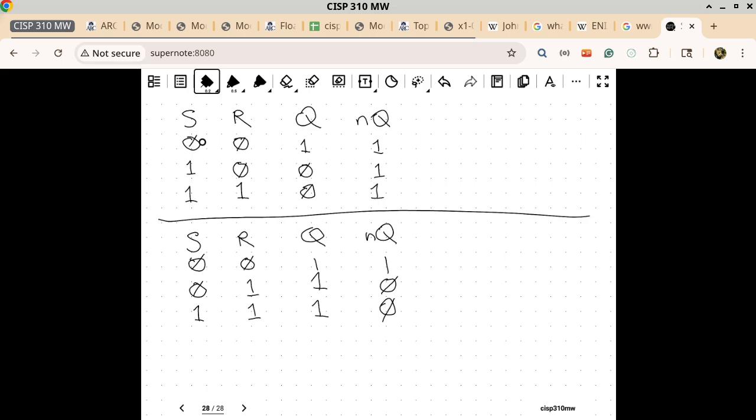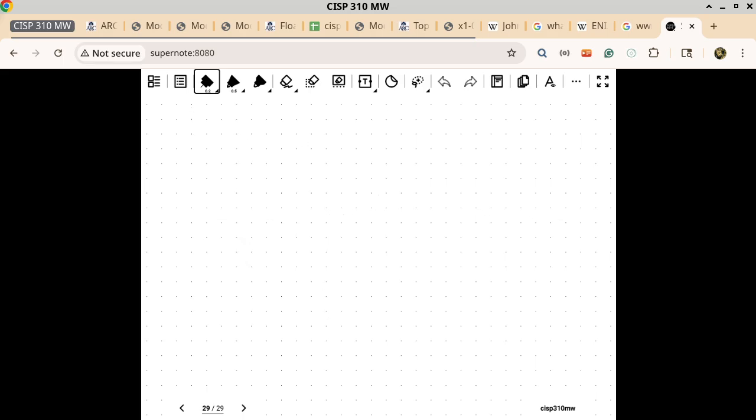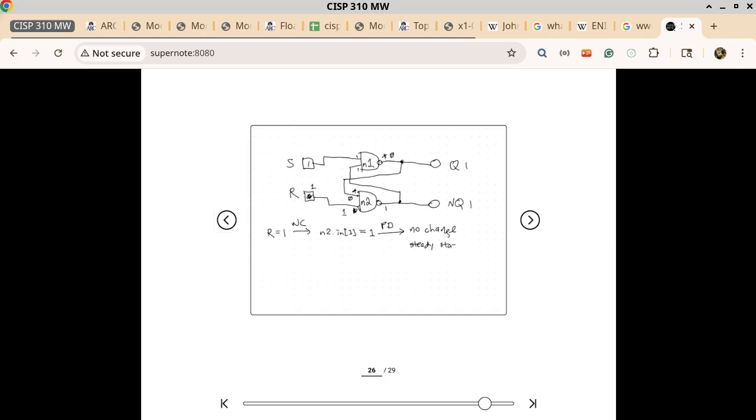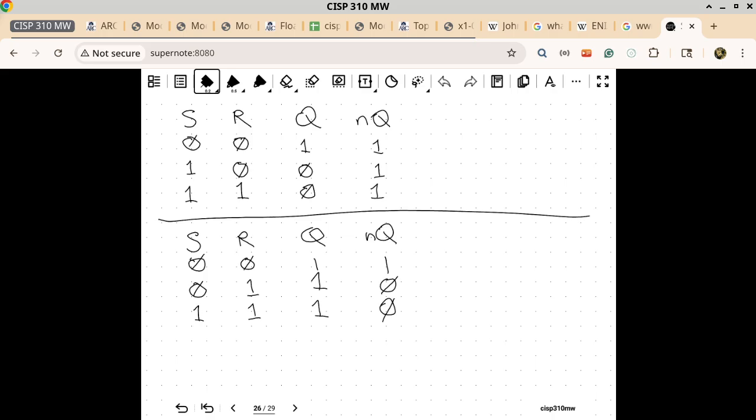Because both of these sequences have something in between the 0, 0 and the 1, 1 input. So what if we skip that? What if we go straight from 0, 0 to 1, 1? Let's go ahead and simulate that particular transition, and we'll try to see what's going to happen. So I'm going to go back to the slide where we have the circuit. And this time we'll just do a faster analysis.